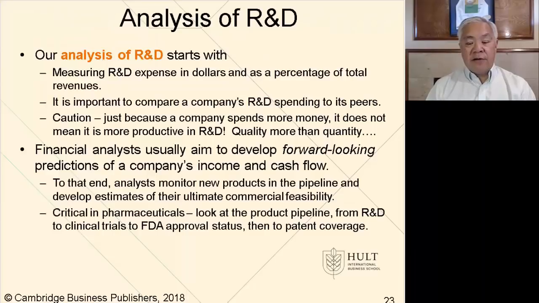Analysis. In our analysis of R&D, we start with measuring R&D as a percent of total revenue, just to give us a sense of things. For example, if a pharmaceutical spends 12%, that means for every dollar of sales, we spend 12% of those sales for research and development. We saw last week that Intel spends a lot of money in pursuit of new products and new technologies. We would look at that and then benchmark it against two things.